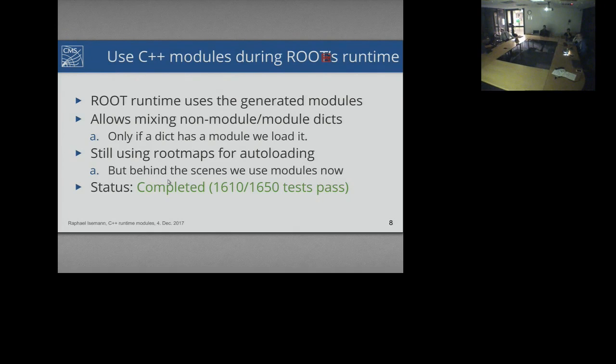Yeah, so the status of this is more or less completed. We have 40 tests failing in the ROOT master. We mostly know why most of the tests are failing. It's just figuring out what's the right way to actually fix those remaining 40 tests. Are those the VC ones? Yeah, VC is, for example, one, and there's some other things.